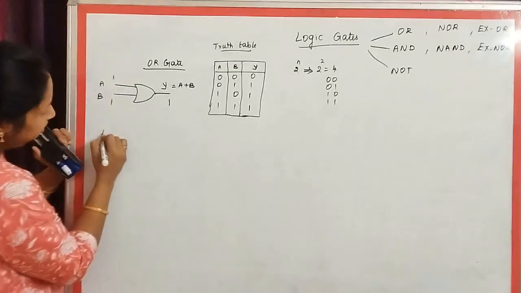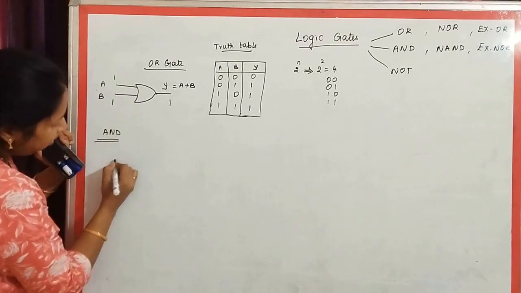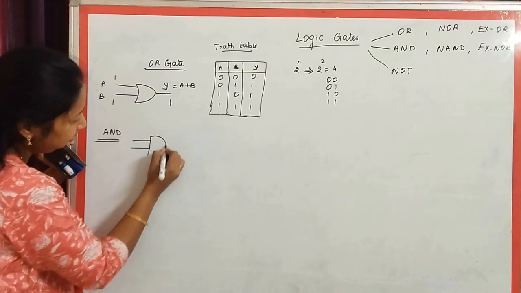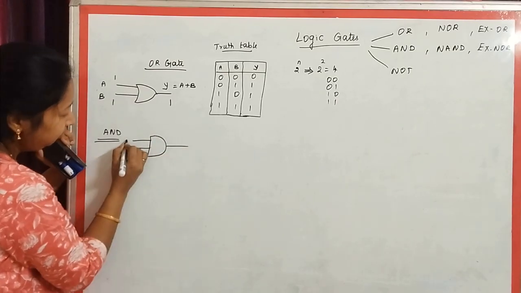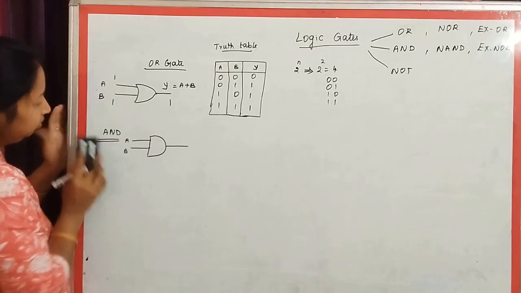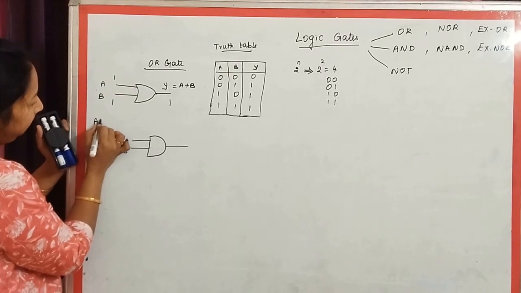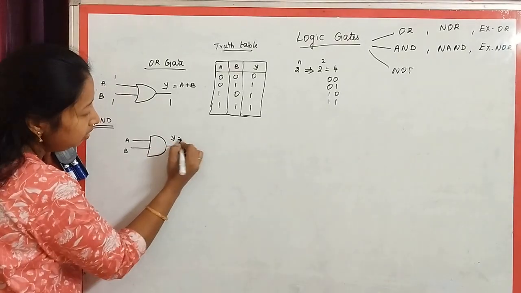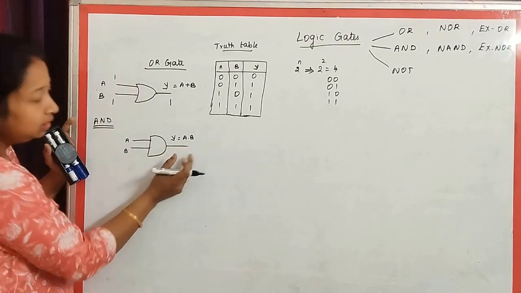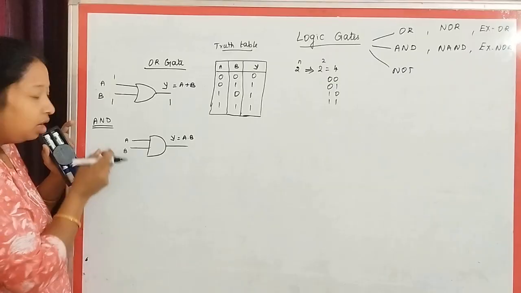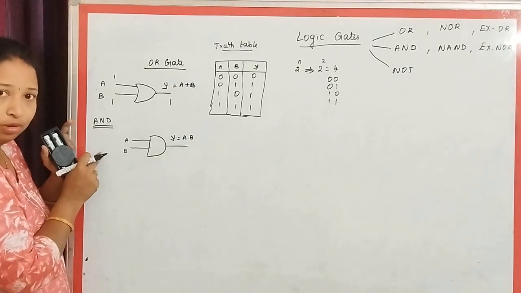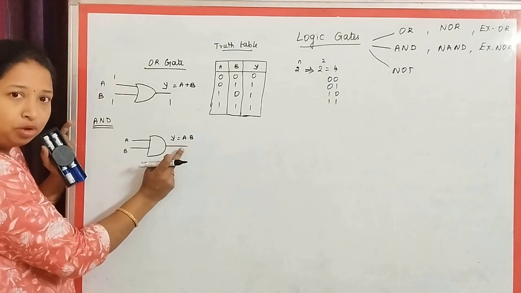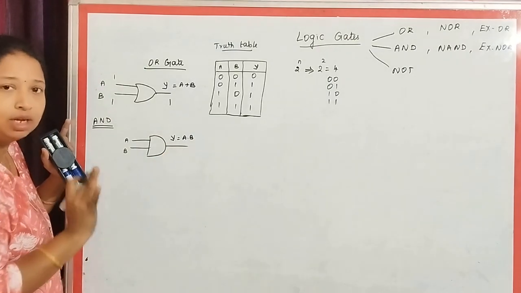In a similar way, for the AND gate, how do you represent an AND gate? You will be representing it like this. When you are giving A, B as your input, I am writing AND gate here. A and B are my inputs and my output will be A dot B. That is, the AND gate will do a product of your inputs. Whatever inputs you are giving, it is going to do a product of both your inputs and then it will give you my output. Is that clear?